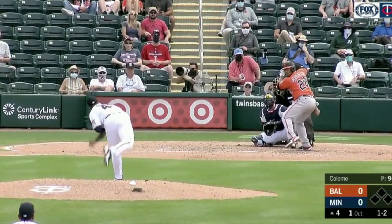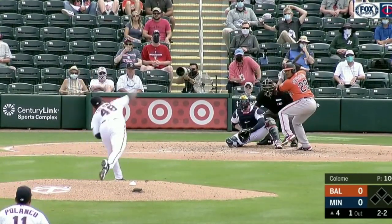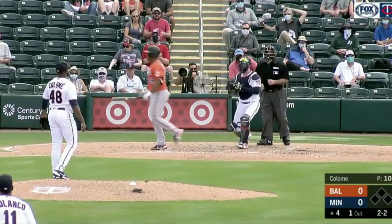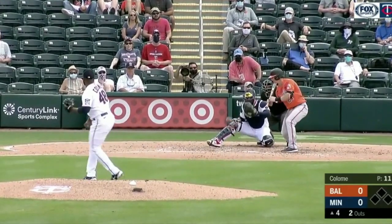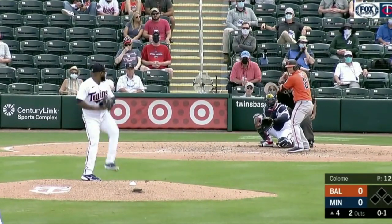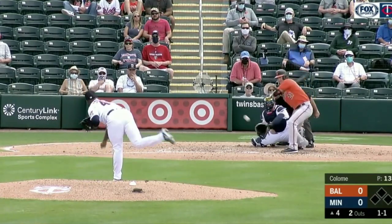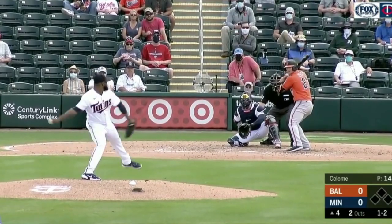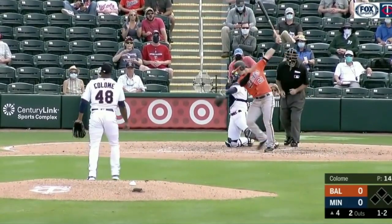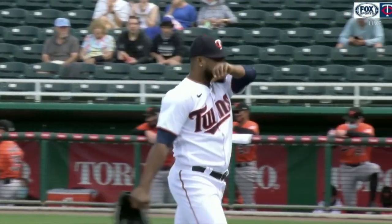He's tough to hit when he's got that cutter at 89-90 and then his four-seam fastball at 94-95. Those are the only two pitches he throws, and it's almost three-quarters cutter. He can live in the zone with that pitch. He's been successful being more of a pitch-to-contact guy. That's what worries me a little bit — the floor could be low if he loses his command, but he had it all working with good command today.